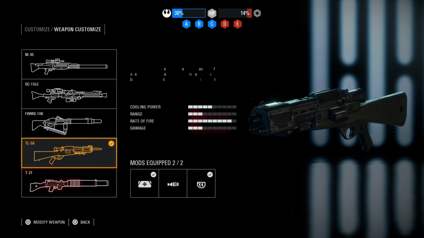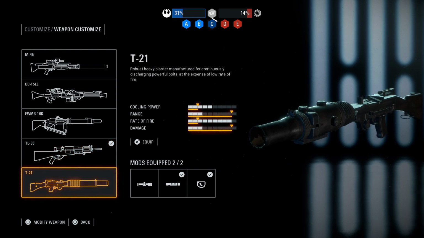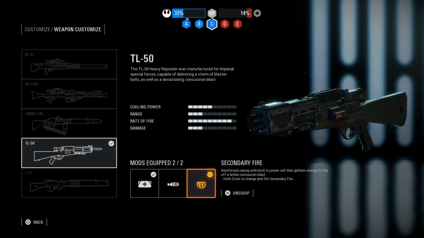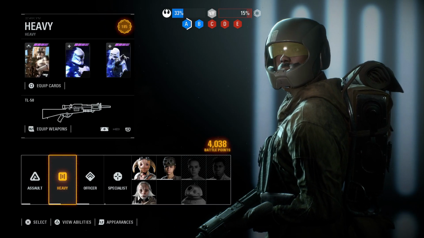And then the next one is, and this is for short, mid, and long range, it's amazingly good. Like, I love this blaster, and I pretty much always use it. But sometimes if I'm in close quarters or trying to take out the objective, I'll run the TL50. I like to do secondary fire and improved cooling. So yeah, that's going to do it for the guns, and now we're going to run into our general tips.